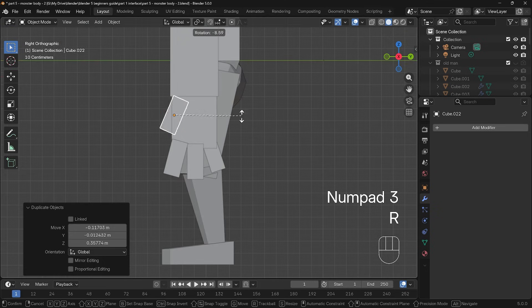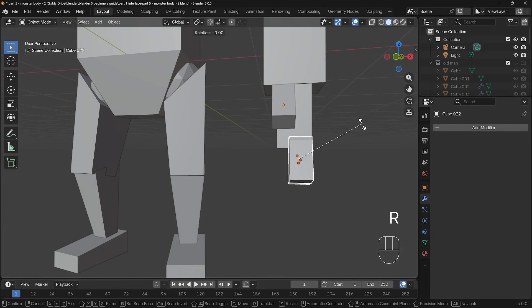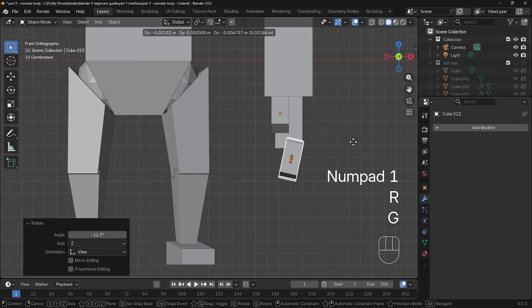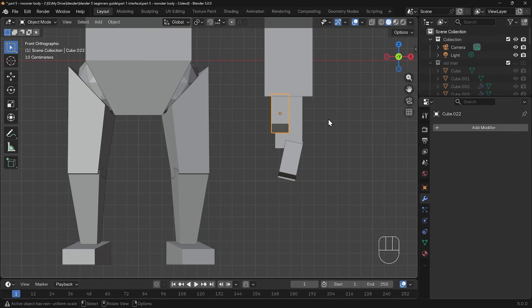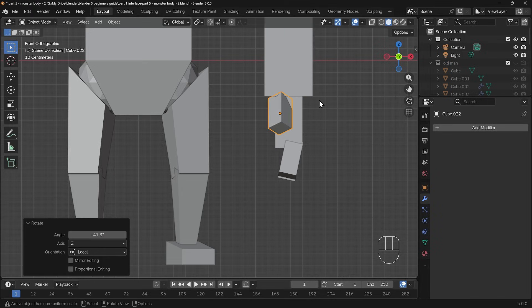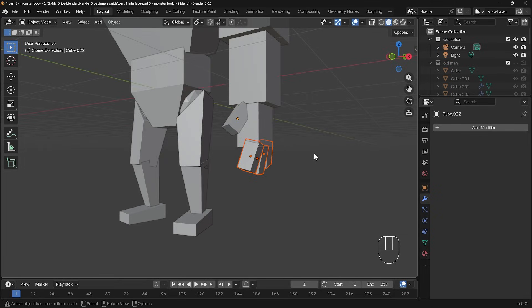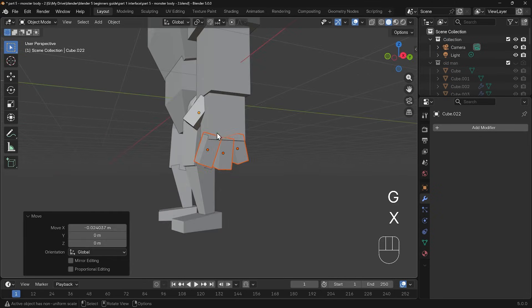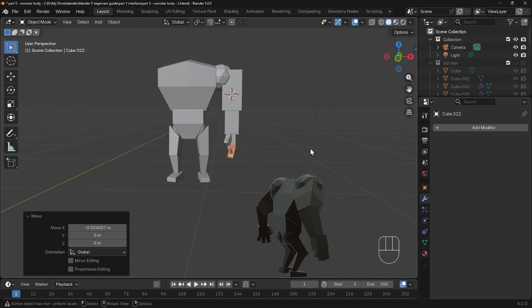Into side view to rotate, and somewhere around there should work nicely. With the fingers, go to front view and rotate them very slightly so there's a natural curve to the hand — that's a bit more natural looking. This front finger here, I can rotate ZZ for the local Z axis and have that come around like so, so there's a natural curve there. Looks a bit more like a hand. I'll just move these back slightly, so G then X, so they don't overlap the edge. There's a very basic arm and hand. You might want to pause the video and catch up.